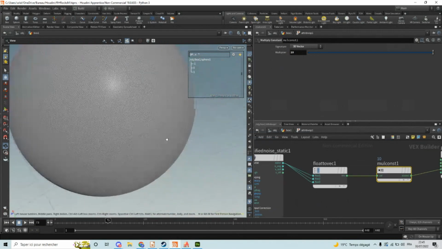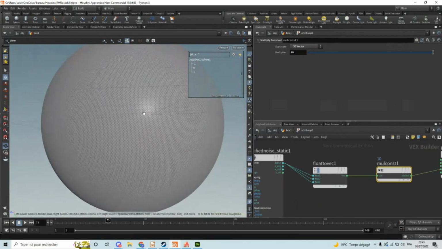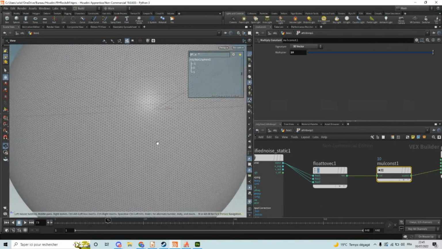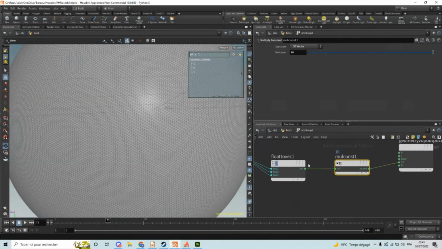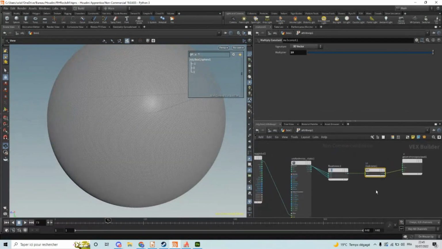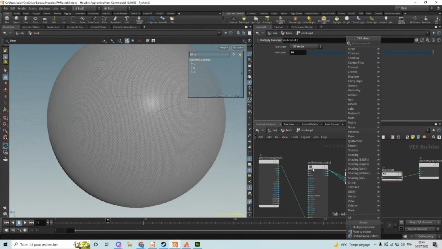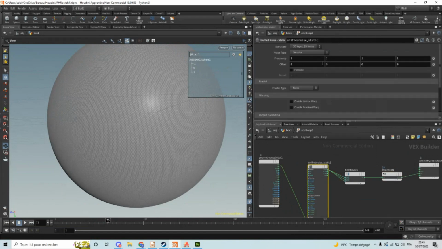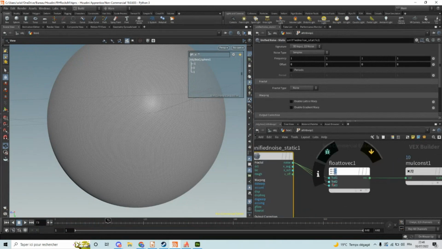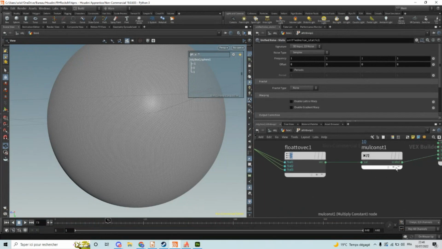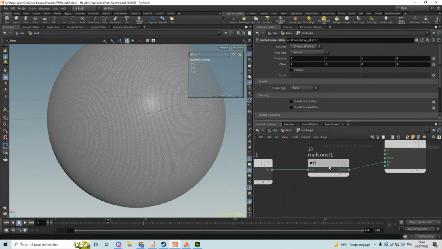That's a problem, of course, that you're going to encounter a lot: often things just will not work, and you are going to have to make an effort to figure out why. But I'm not actually sure here. The problem is that I'm using a noise, and I'm not actually sure what this noise is. In the parameters, we can see that we have a 3D input, and it's going to give a 1D noise, which I'm transforming into a vector and feeding into the color attribute, and it's not doing anything.